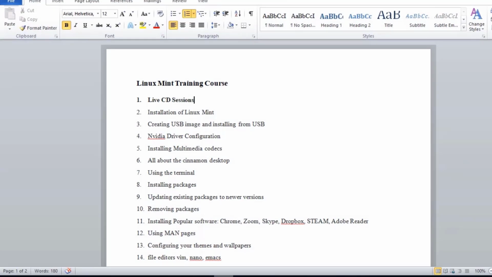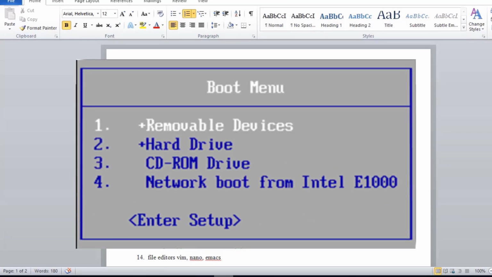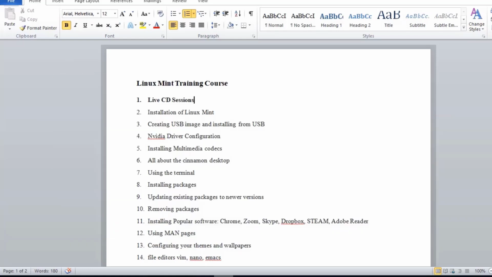Alright, so after burning the ISO into CD or DVD, you have to open the boot menu and it depends upon your laptop. So I am going to attach some pictures here that can help you find out how you can go to the boot menu, and in the boot menu you have to select your CD, and when you select your CD, then it will show you an option to select the linuxmint.